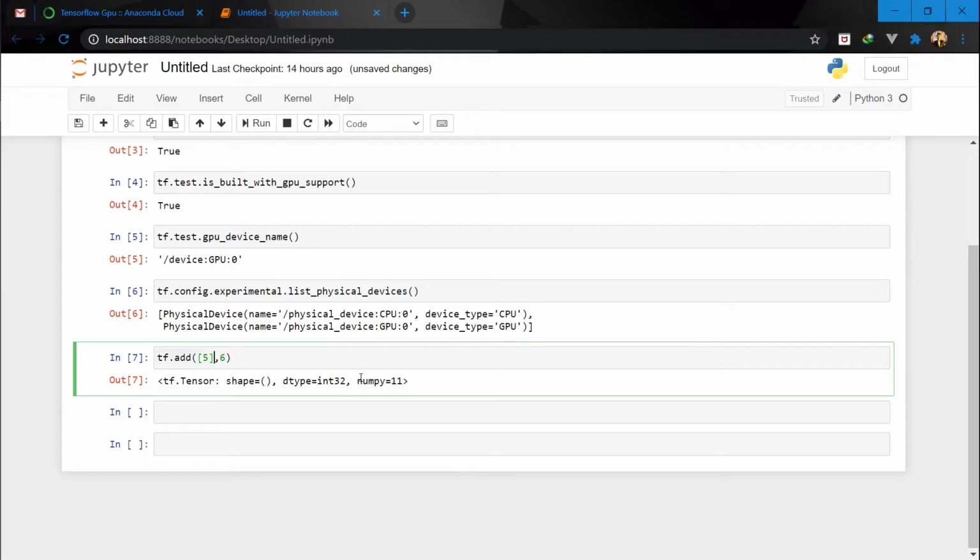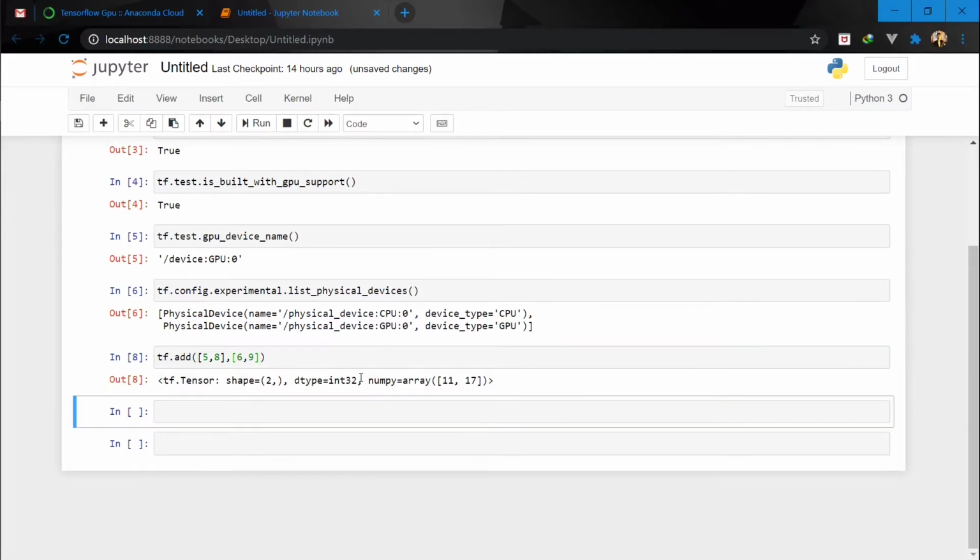So I'm going to say 5, 8, and then in the next one I'm going to say 6, 9, and if I run this, it will return me another vector, but that is the sum of these two vectors. So 5 plus 6 is 11 and 8 plus 9 is 17.